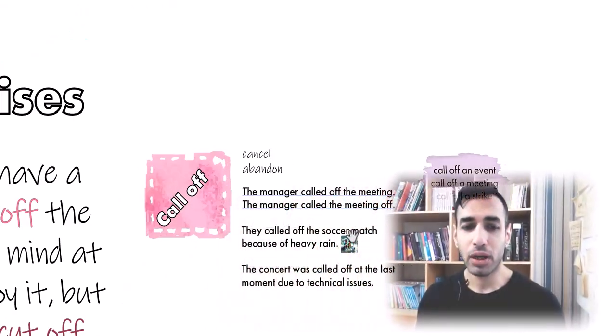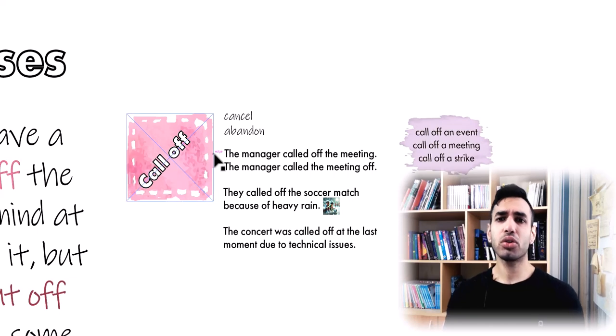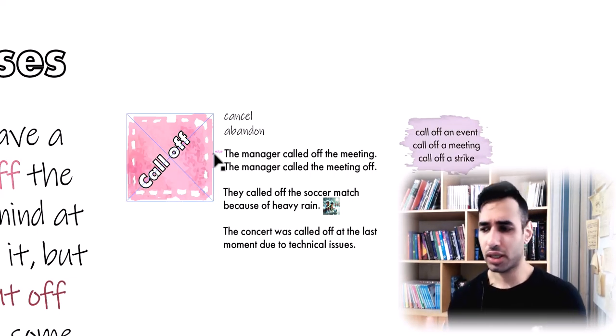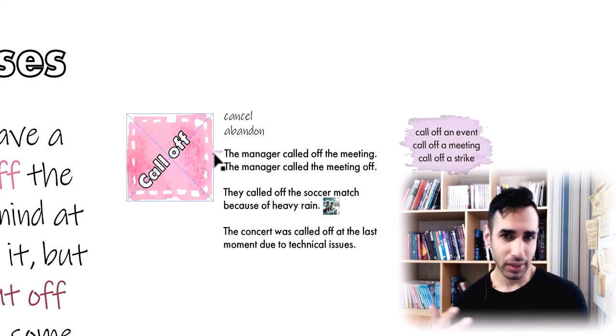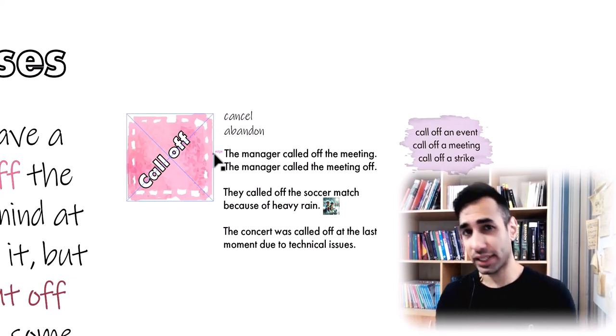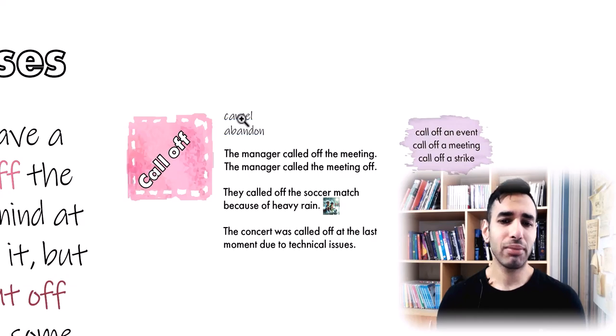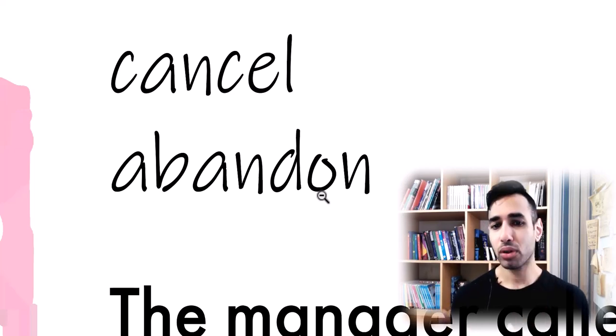First phrasal verb, call off. Call off means to cancel something. It means to decide that something will not happen. For example, to decide that some event won't take place. So mostly calling something off is a decision. Now it can be a synonym to cancel or abandon. To cancel something, an event, for example, or abandon something.